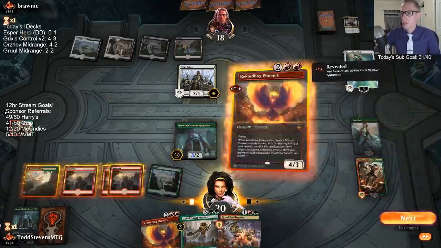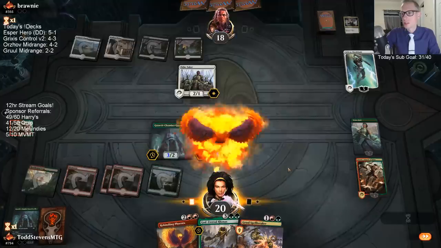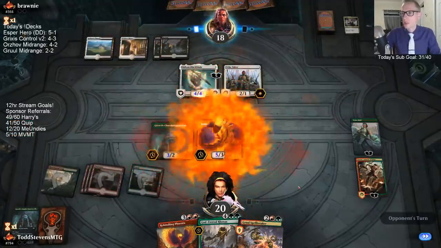Yeah, Crypt Chamber Guardian is not the worst pickup there. It allows us to get two creatures out there, which is definitely what I wanted.